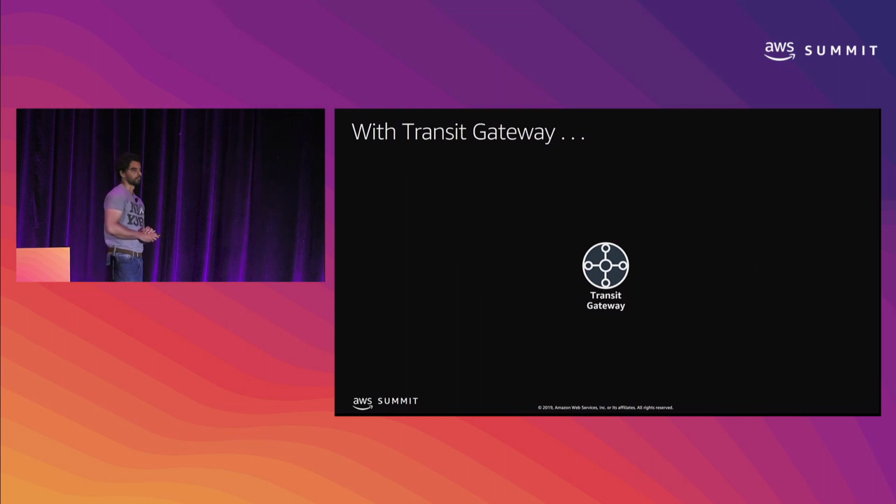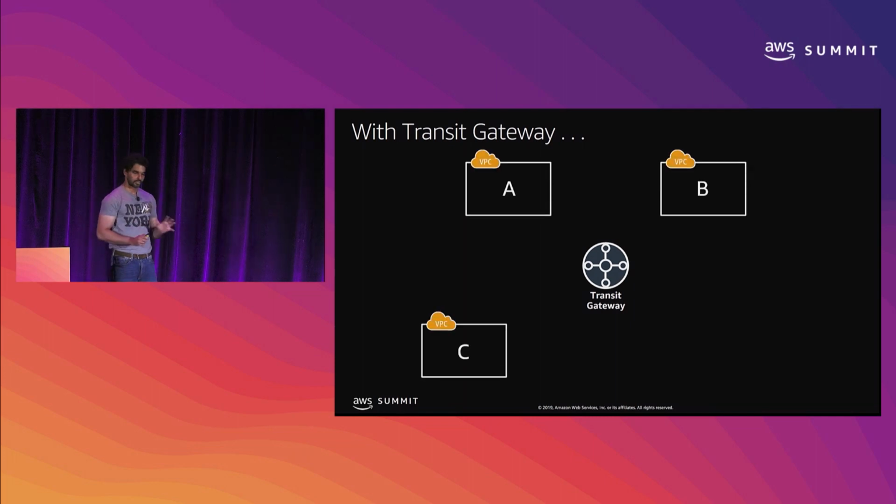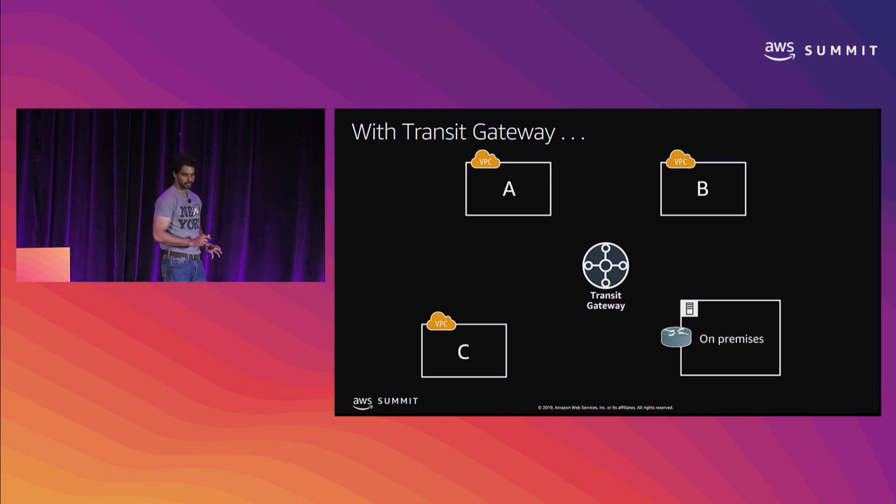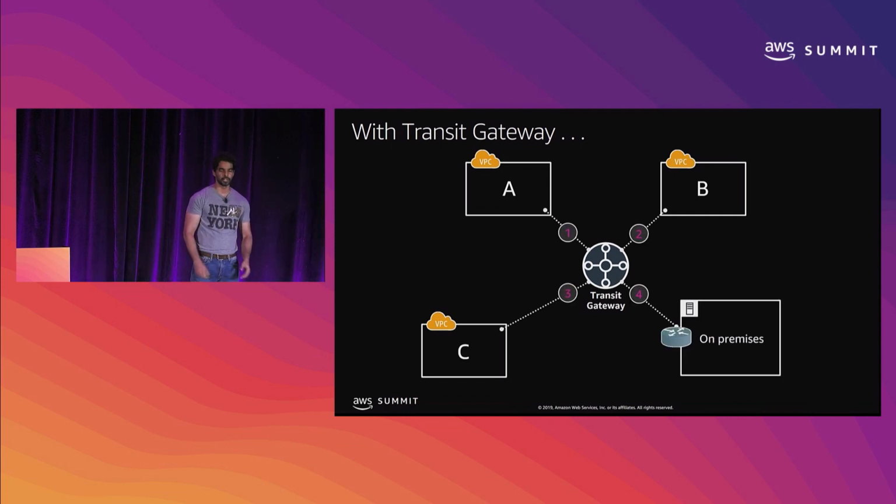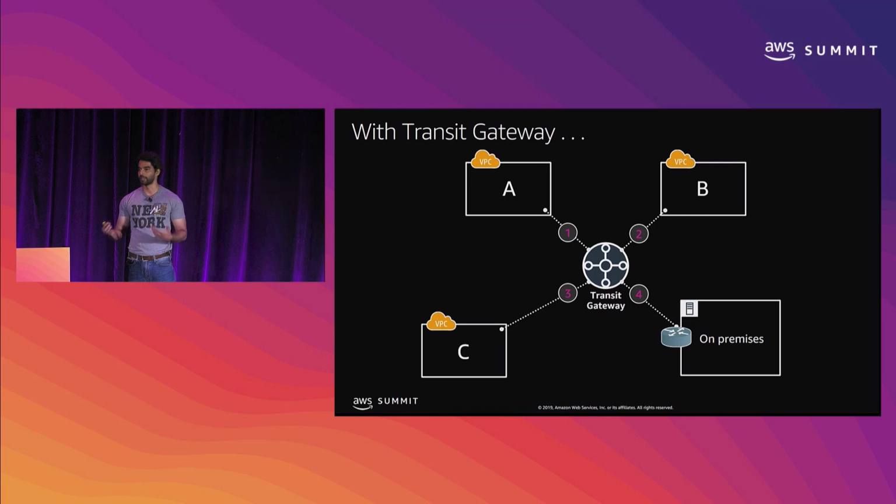Transit gateway is critical. So I want to dive a little deeper into what a transit gateway is and how it works, so that you leave here with a good understanding of it and can get started very easily. So here we have 3 VPCs, VPC A, B, C, and an on-premises network. And we connect all of this to the transit gateway. Connecting a VPC to the transit gateway is a native attachment. It's an API call saying, hey, attach my VPC to transit gateway. Done. For the on-premises network, you have VPN, and you also have Direct Connect.